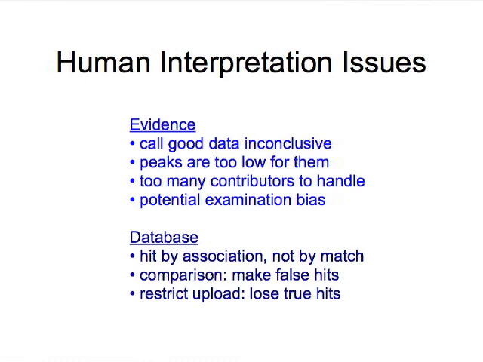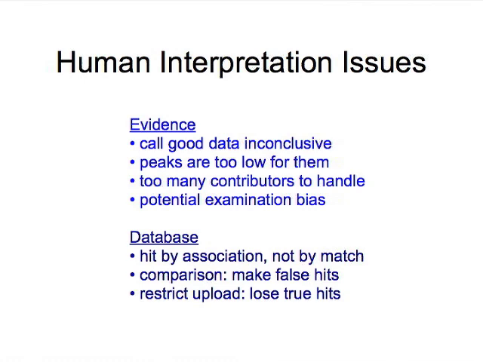There's also a potential for examination bias. If you have the data in front of you and you're looking at a bunch of peaks and comparing it with what alleles would be from a suspect, you might be more inclined to see something in the data. If you go all the way and infer a genotype, write it down, and do that without knowing the suspect genotype, that would be more objective.